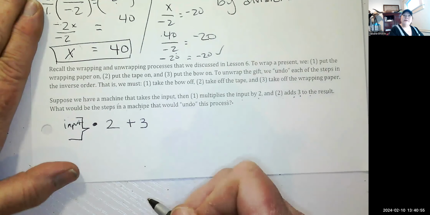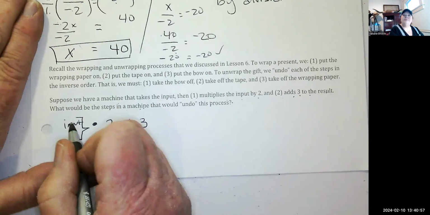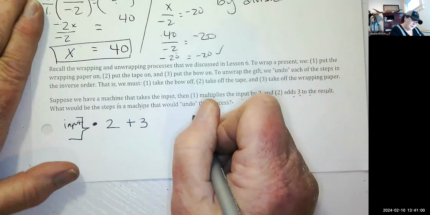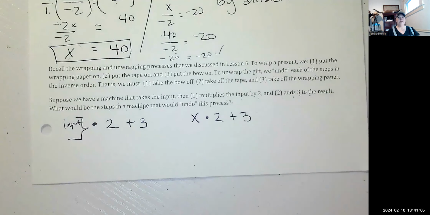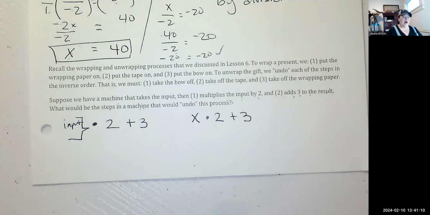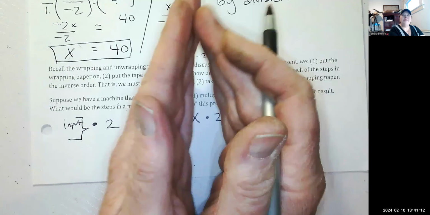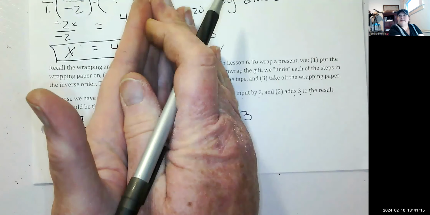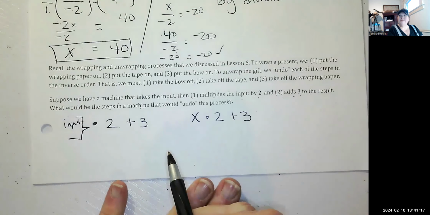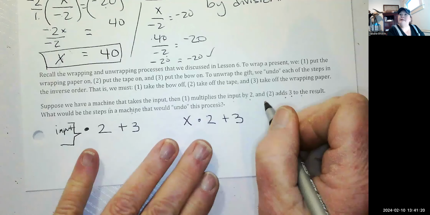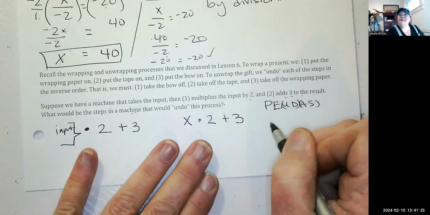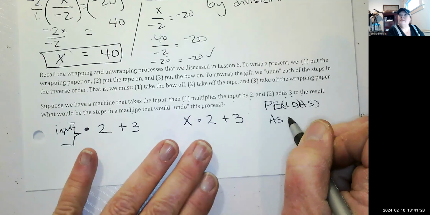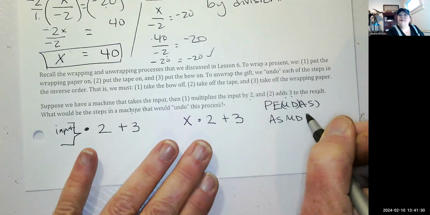So the opposite, so this is like saying that this input's my X. So let's do that. That means we have X times 2 plus 3. If I say who's attached to X and how, I start with the part that's furthest away from the X, but that's still attached to the X. It's like looking at PEMDAS. Let's check this out because it's literally the opposite. It's PEMDAS in reverse.